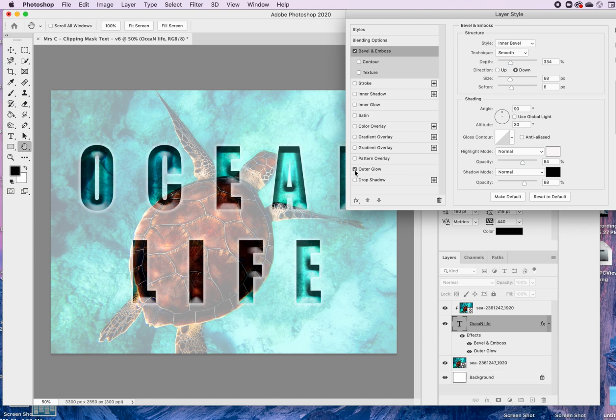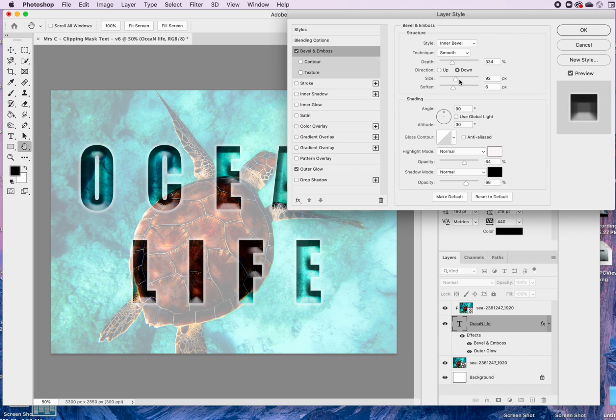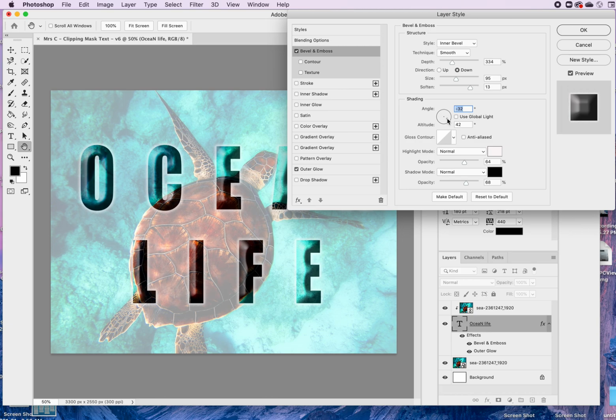Outer glow is always kind of a fun one to use. I prefer white when I'm using an outer glow. But again, you can adjust. You can even adjust the angle of them, so you can use this to adjust the angle of how things look.